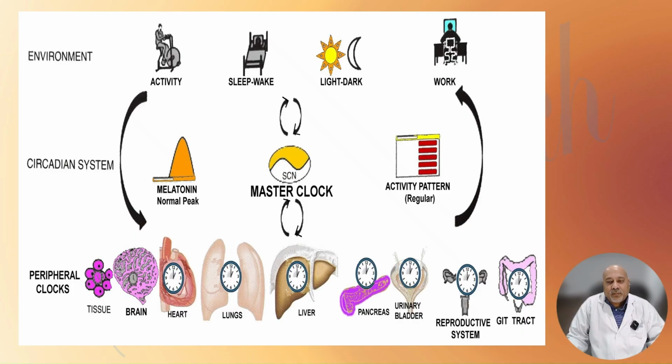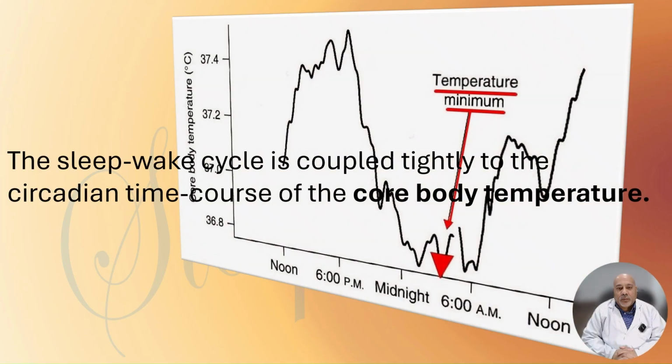The core body temperature is also important in the regulation of the quantity and quality of the sleep. The dip in the body temperature happens about 2 to 3 hours just before a regular awake time. For example, if a person is waking up at about 6 a.m. regularly, his core body temperature will fall by 1 to 2 degrees at about 3 a.m. in the morning. This helps in stimulating the peak of the melatonin hormone secretion.